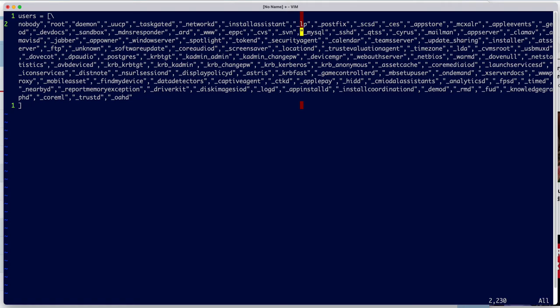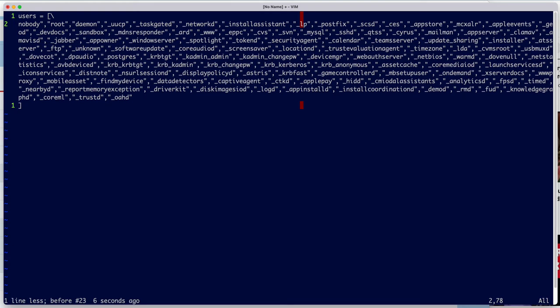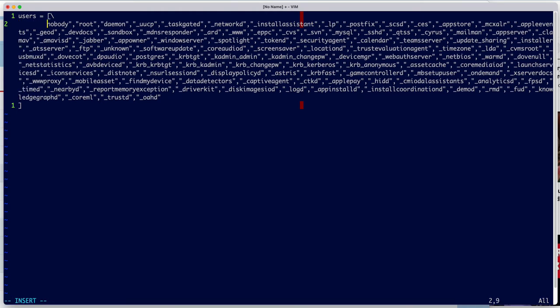So what I really want this to look like is something like this: right after this comma that's before my 80 column mark, I want to insert a backslash and then return, and do that each time. But really, let's undo that. I want this indented so it's parallel with that.